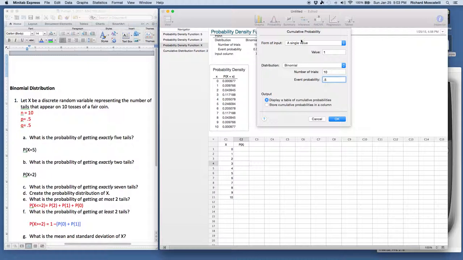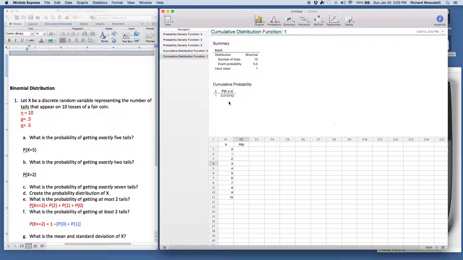So when you give the cumulative probability a 1, it's not just going to work out 1. It's going to work out 1 and none. So you say, okay, it works out that value for you. The probability that x is less than or equal to 1, so there it is. You would take that result, subtract it away from the number 1 right here, and there you have it. So that thing in blue right there is this result right here. So you can see using the features here in the probability menu for cumulative distribution and probability density function, it really simplifies using rather than using the formulas.